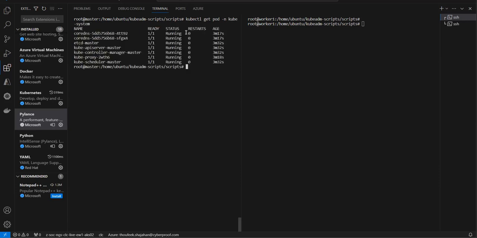Yeah, these are the master part components: core DNS, etcd master, kube API master, kube control master, kube proxy, kube scheduler. So we can say that our master part is done.